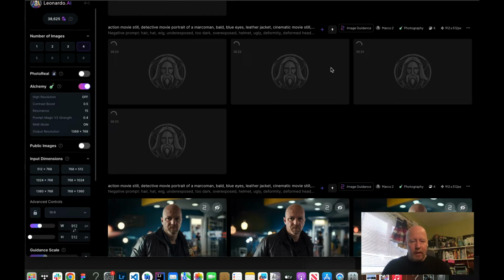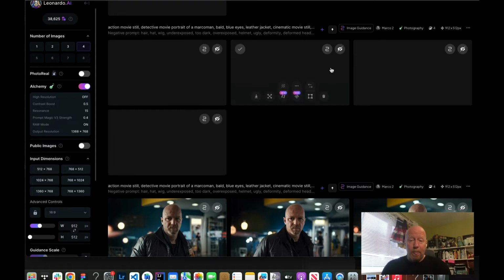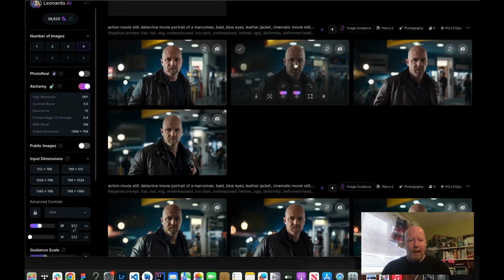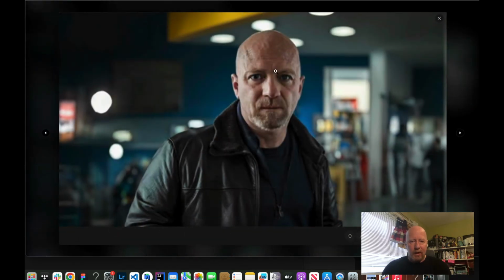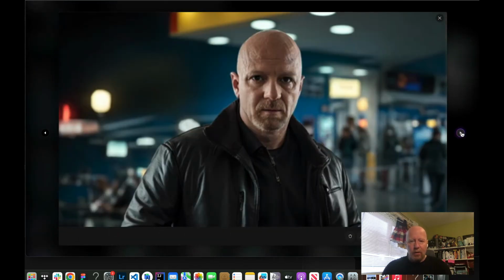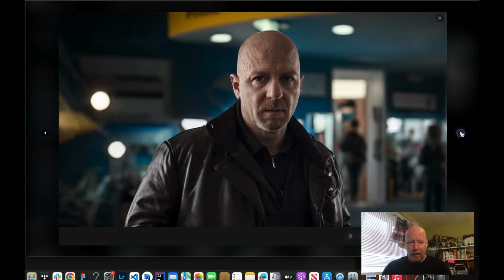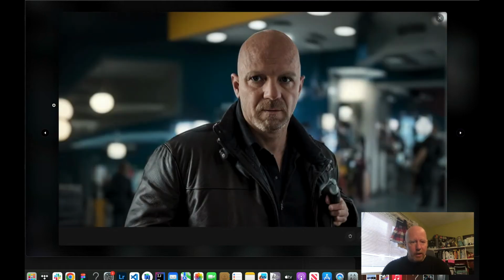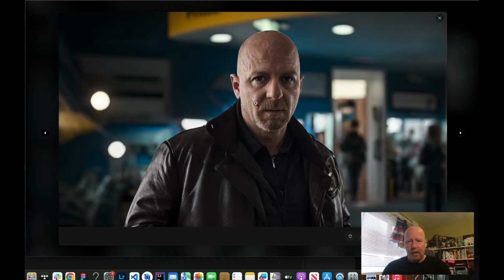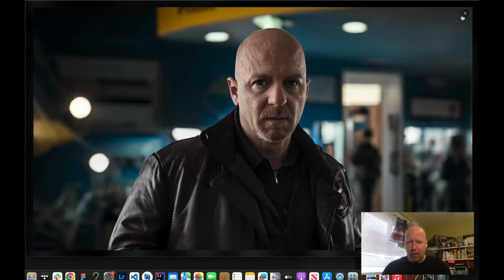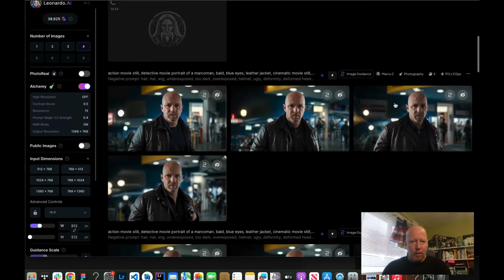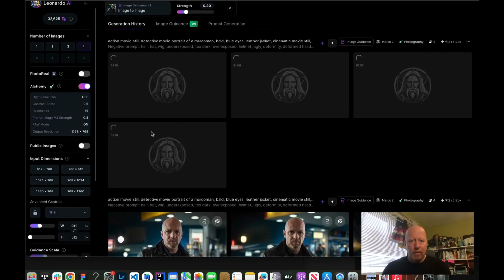But as you can see, that's the cherry on top. The secret sauce is to take an image that you think looks great and you want to use, but the face is not exactly right. If you do that and you use it as an image guidance, image to image, you can keep iterating until you're like, this is it. That's me. That's the one. These are okay. This one's pretty decent. I think the one from that first batch is still my favorite. So let's see. There's one more coming. It's almost done.